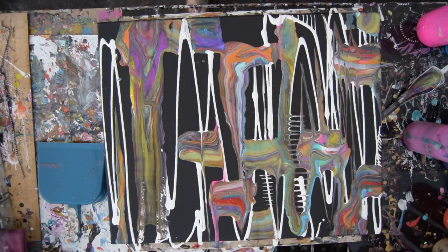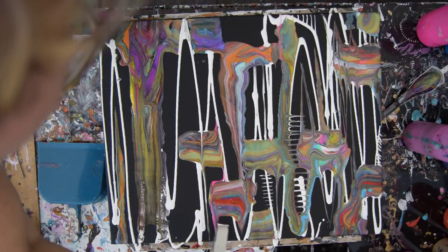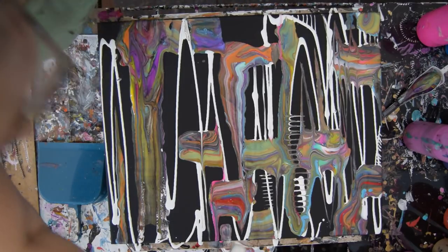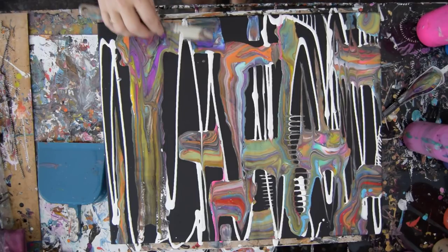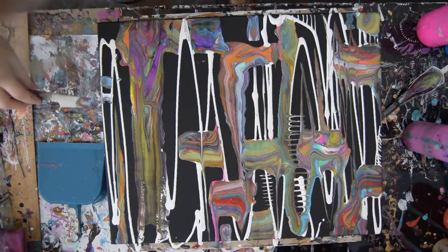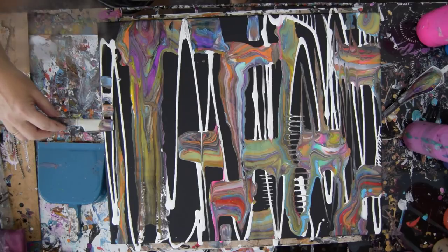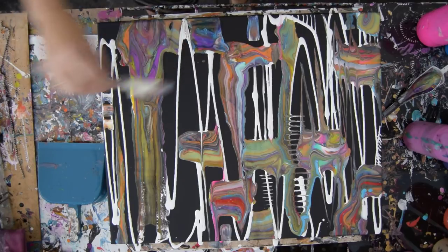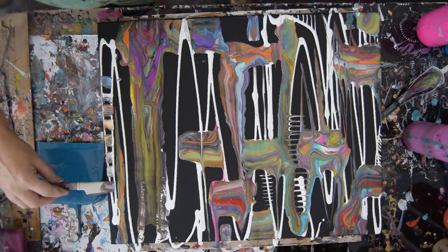Just watching what I'm doing a little bit here and there. I'm gonna steal a little paint. Put it right up there. Steal a little more paint. Oh, that's such pretty paint too. Put it right down there. Let's do a few of those over here. See if we can keep from disturbing things too awfully badly. Just creating some patterns.